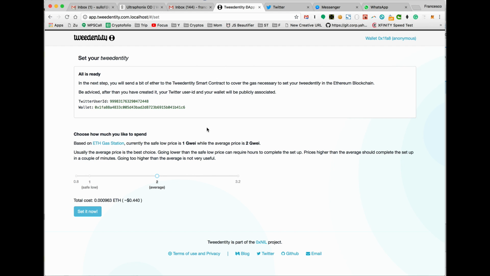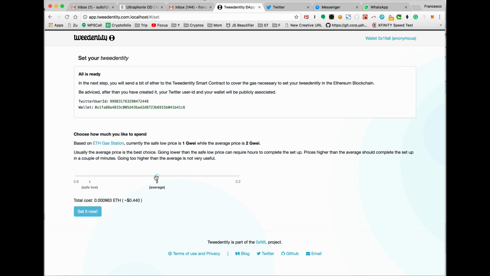We call the smart contract that claims the ownership. That smart contract calls the oracle, a special contract outside of the blockchain that can verify the tweet. And this oracle calls back the first contract, saying this is the user ID of the user, or that there is an error. So there are three transactions, and there is a cost for that.